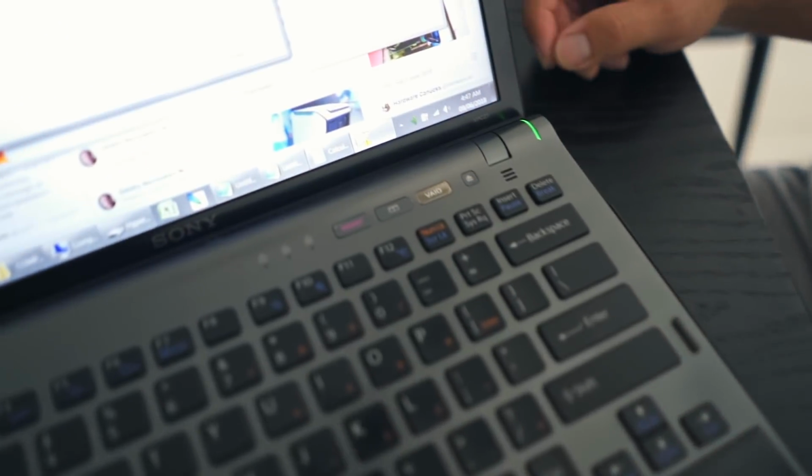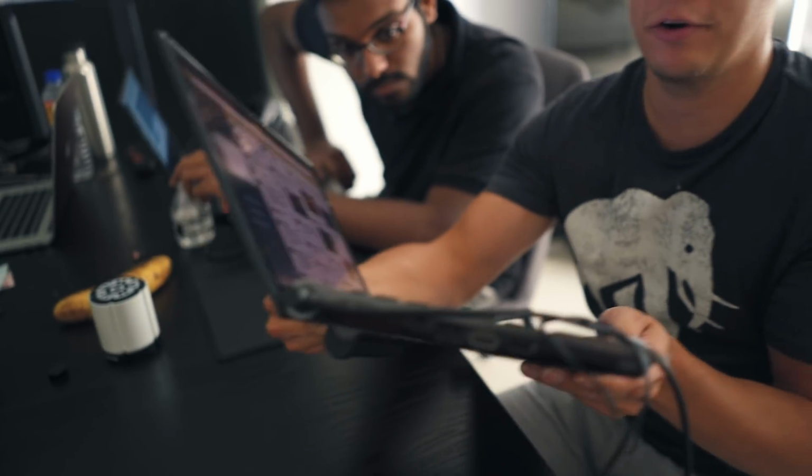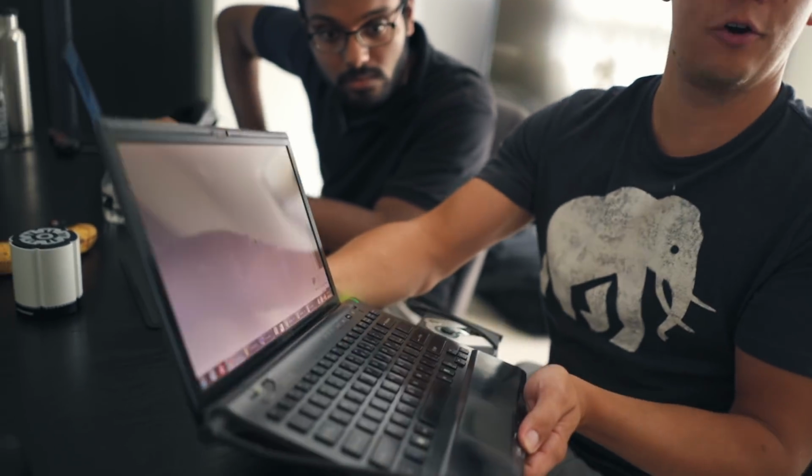Oh, and check this out. Yeah. A disk drive. All inside a compact notebook. It's relatively thin, but it has an expanded battery on the bottom. Check that out. Wow. So 8 hours of battery life and ergonomics.